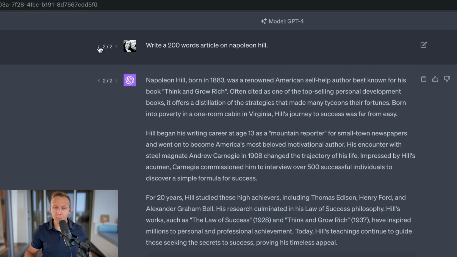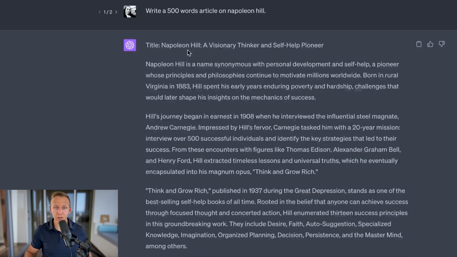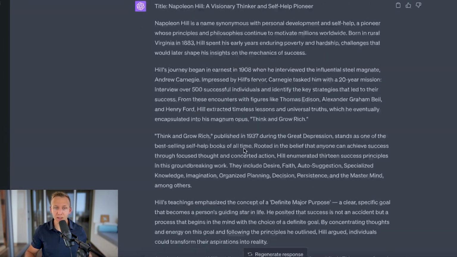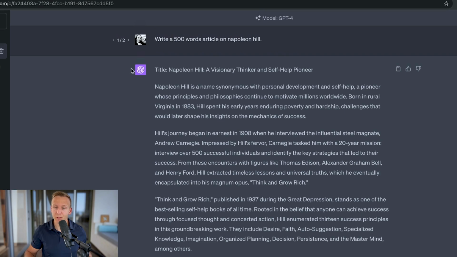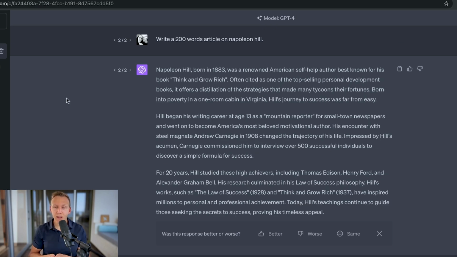And once again, if I go back on my instructions, you're going to notice that there are no two options here because we only did one response. If I click on regenerate response here, then I could scroll through the multiple responses ChatGPT generates. But here there's only one response, and in the latest instructions here, there are 2 responses. So in this way, all of the history of all your redos and everything is always saved in the conversation.